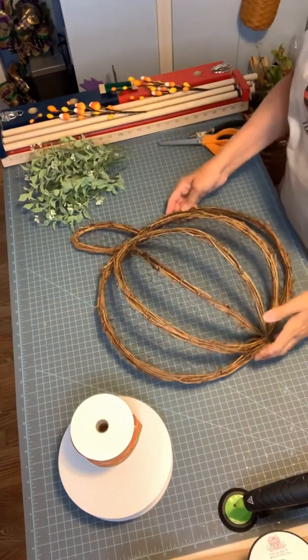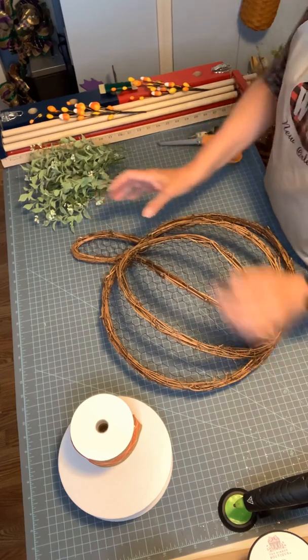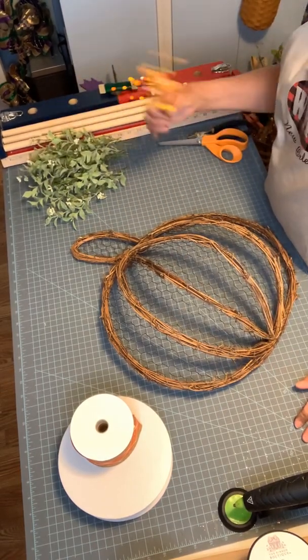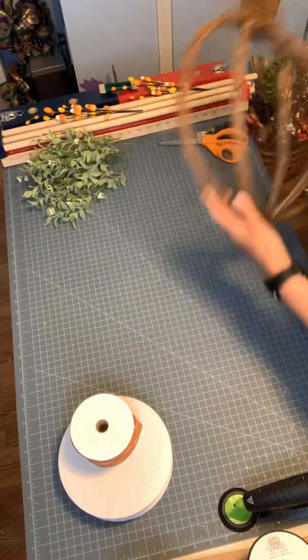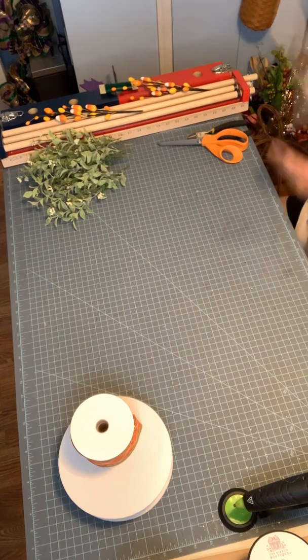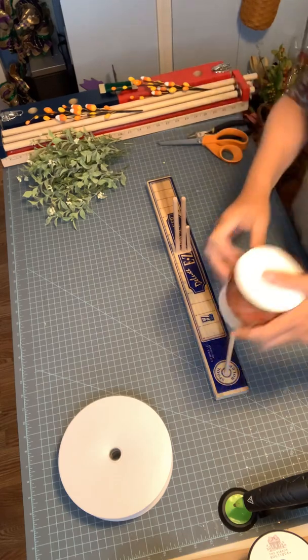So let's get started. The first thing I want to do is make my bow on this, and that way it gives me a better idea how I'm going to place my greenery and my little candies. So let's go ahead and take care of the bow right now, and we're going to use the Easy Bow Maker.